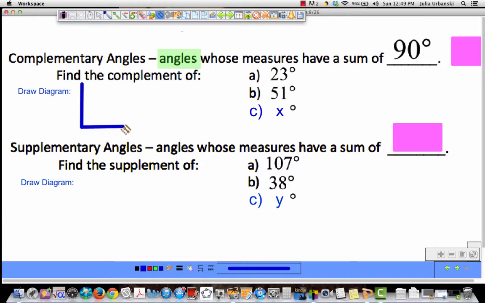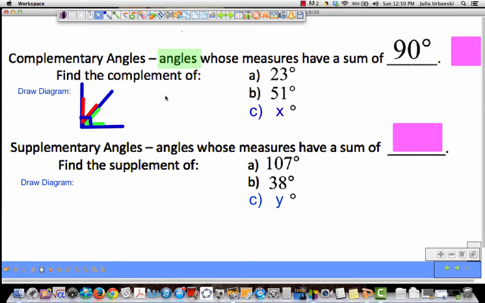So 90 degrees looks like that. 90 degrees is a right angle. But don't forget, when you're talking about complementary, you're talking about two separate angles. So you have to have a line up the inside, in the interior, in order to show that you're talking about two separate angles. There's this one angle right here, and then there's this angle over here, and you have to constantly keep in mind that it's two separate angles. But together, when you put them together, you get a right angle, 90 degrees. The symbol right here we talked about earlier is a right angle. So what you really have is two angles, a red and a green angle together that make 90.